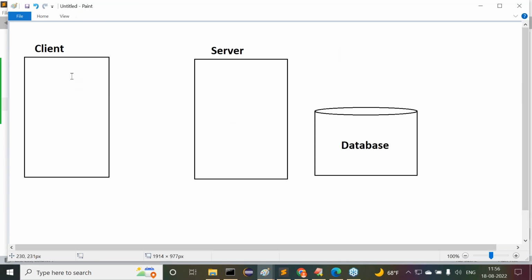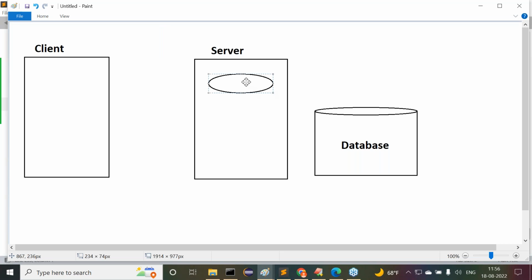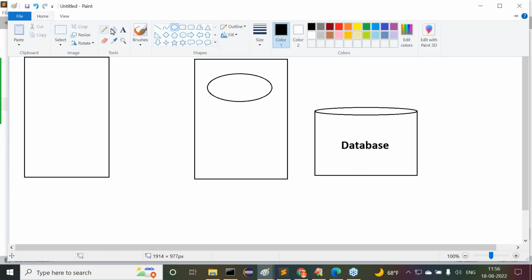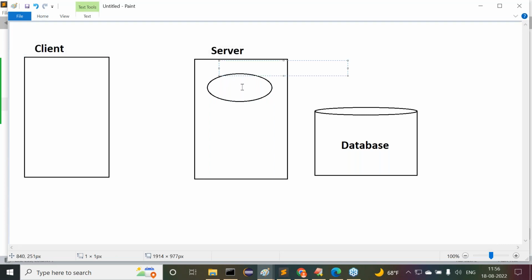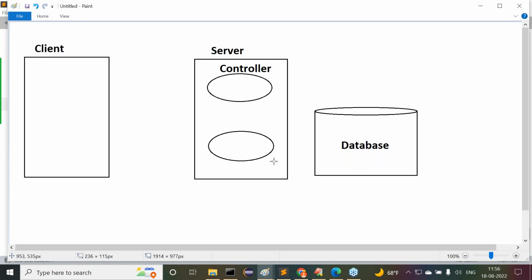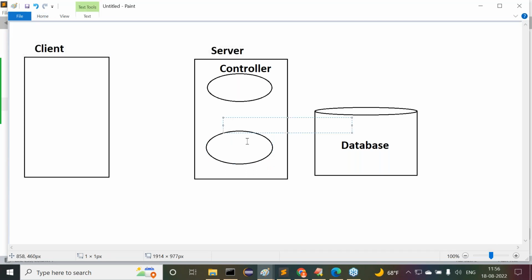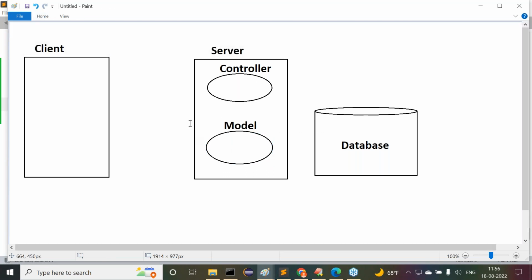Now at the server side, what is available? This is a controller, and this is the model part. Here the database logic or database exists.